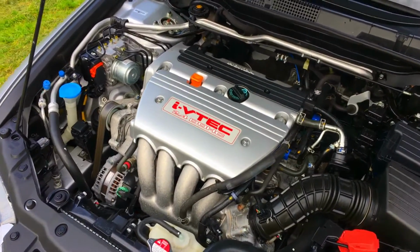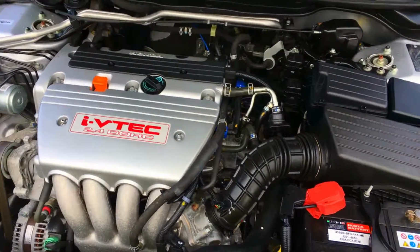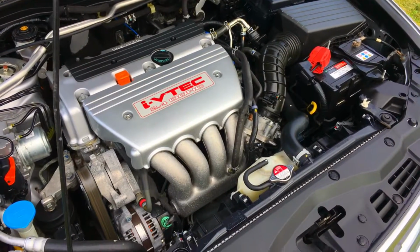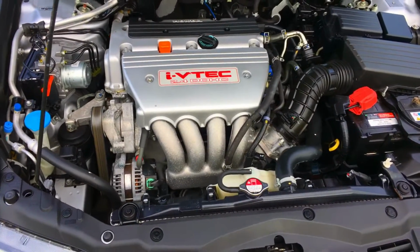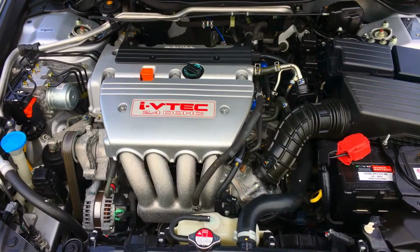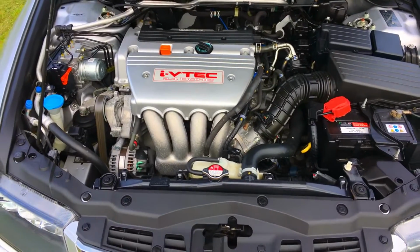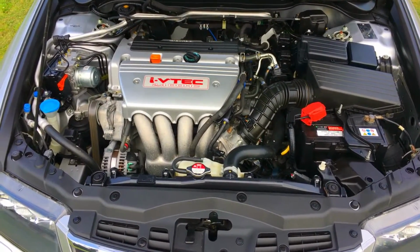So finally, just coming under the engine bay. Just to point out, the engine always sounds much noisier than it does when you're actually stood here. As you can hear, the fan is cutting in and out quite rightly. Beautifully presented, it looks as though it's just come fresh out of a showroom. A wonderful engine. Cam chain driven, no cam belts to worry about. Just the most wonderful 4-cylinder engine you'll ever drive, probably. What will follow now is a road test of this very car, in which I'll talk in more detail about the engine itself.